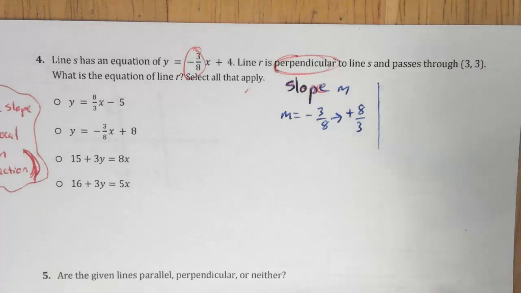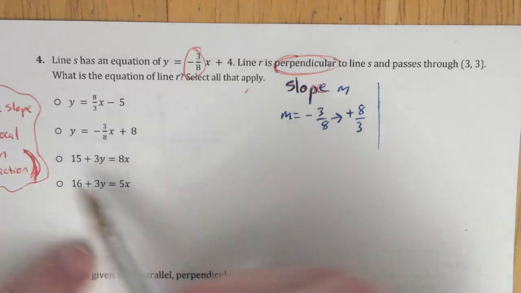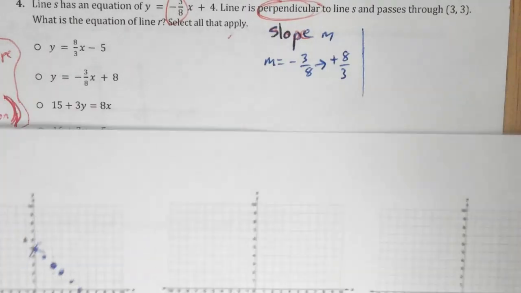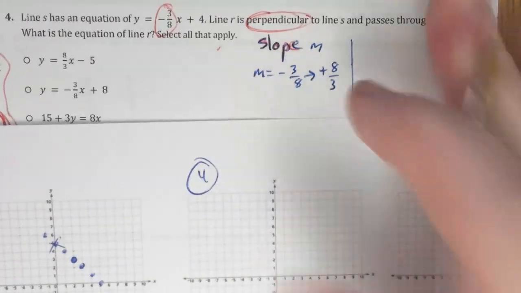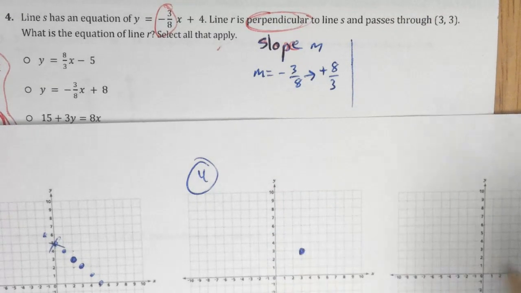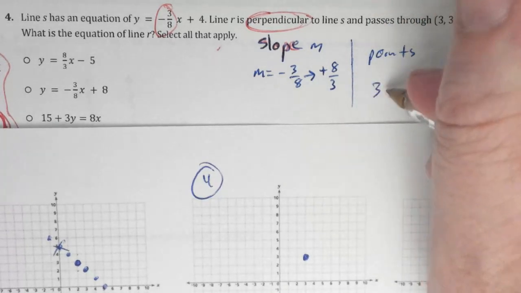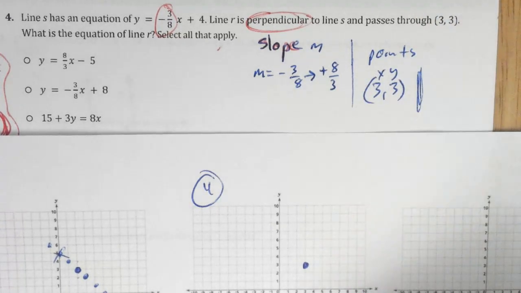So there's two things that we can do. One is we can do it algebraically and actually find the equation. That's one thing we can do. But another thing that we could do is actually figure out what points we would have, right? So let's see. Right here, number 4. We know for a fact that we are hitting 3, 3. So that's going to be one of our points. I'm just going to list my points. Sound good? All right, so I know for a fact I hit 3, 3. That's my x, that's my y. Let's see if we can find some other points.